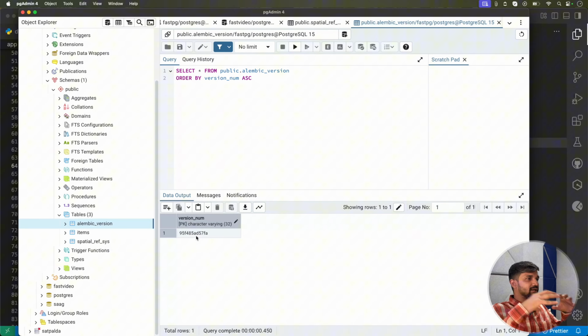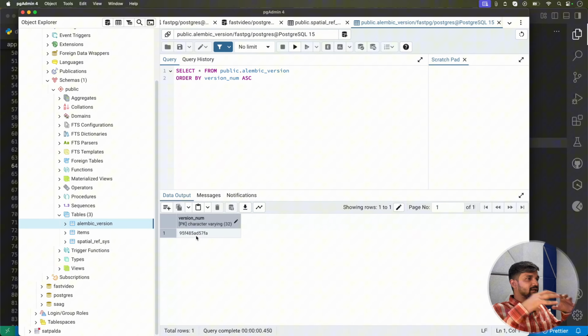Now if you go to versions, you will see that there is this file. For every migration we will have upgrade and downgrade, which means now if I first of all check my pgAdmin, as you can see for our fast video we have only 2 tables, which means that the items table is not there. That is because we have only created the migration file.